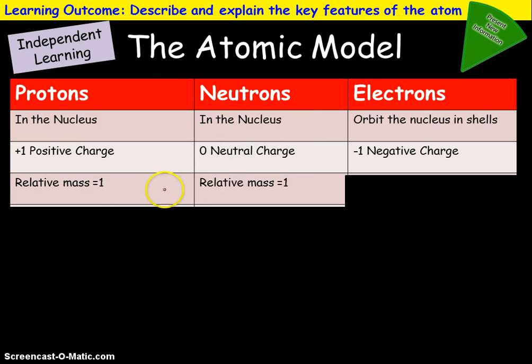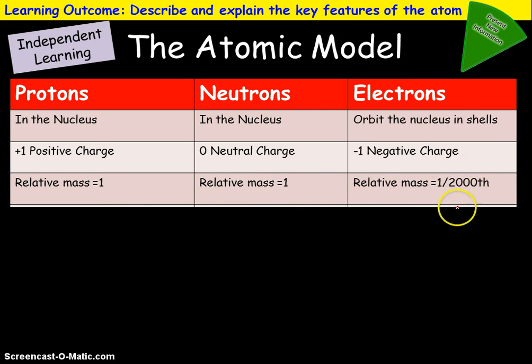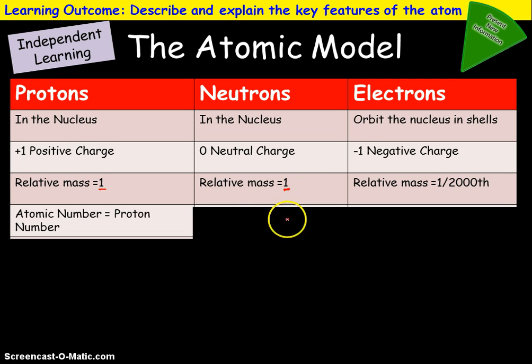Now, the mass of protons and neutrons is the same. They both have a mass of 1, whereas electrons are 2,000 times smaller than protons and neutrons. So remember, if you're unsure about the relative mass, it's always 1 for the mass for protons and neutrons. Now, this information here at the top is all the basic information you should recall from Introduction to Chemistry, so you should know this already. The next bit is sort of to build your knowledge.